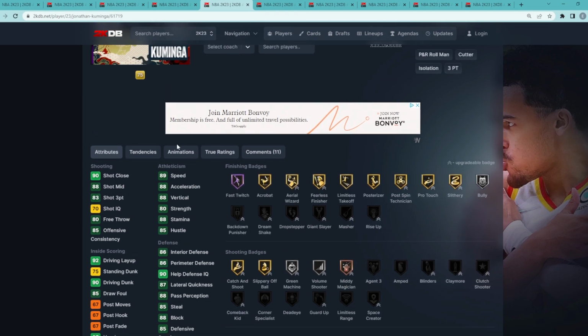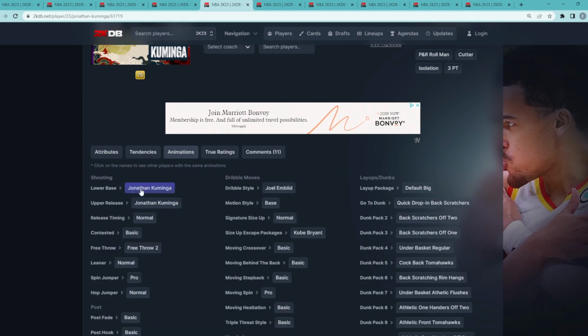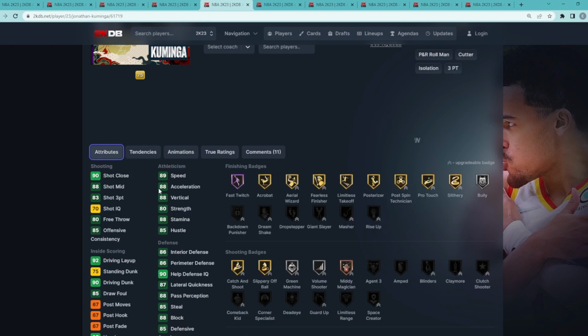He's got a decent jump shot, I will say. His jump shot is probably one of the biggest flaws with the card. Not really the biggest fan of his release. I'm not going to sit here and say it's a bad jump shot, but I'm also not going to say it's a good release. I would say it's kind of in the middle, going to be a decent jump shot.